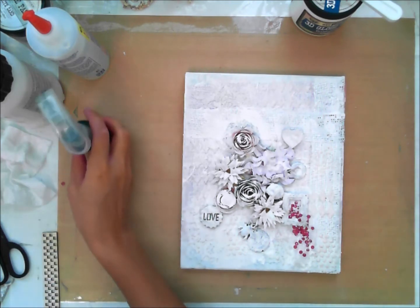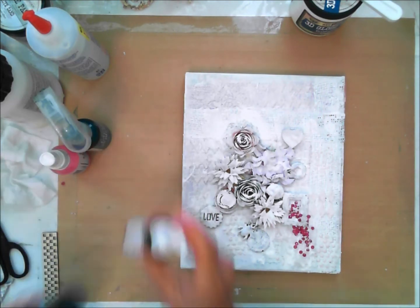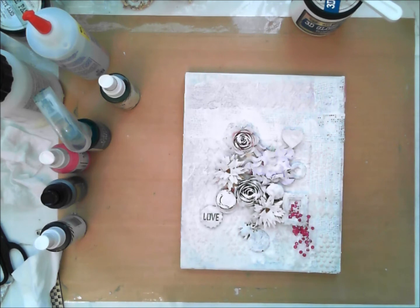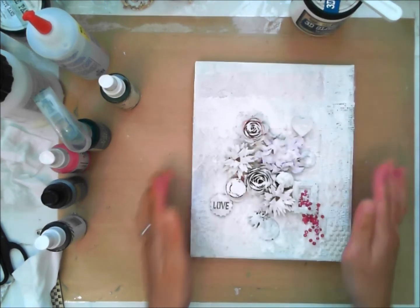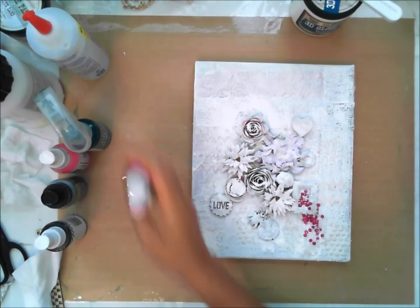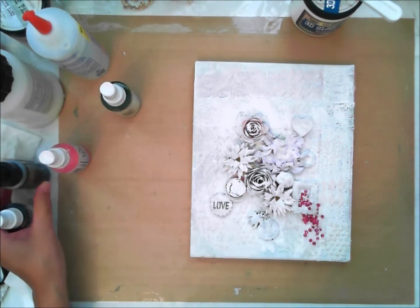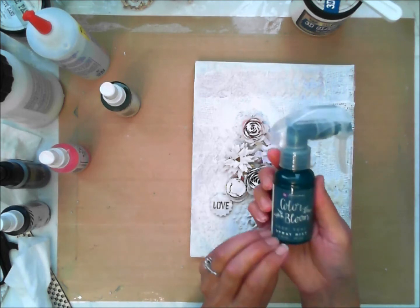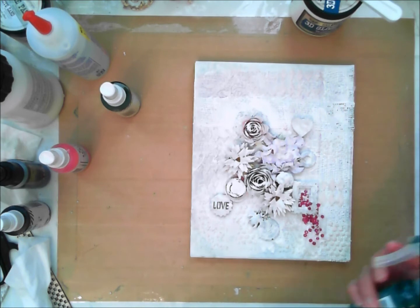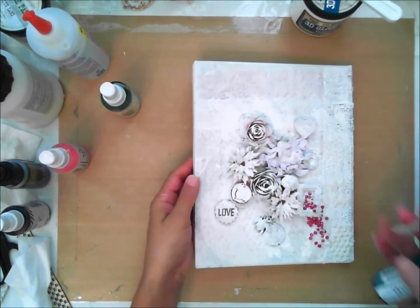Okay, let me see what colors. This is the part that's scary. I think I'll use Color Bloom's Deep Teal, and this is one of my favorite colors. And you can get this at ReneaBouquets.